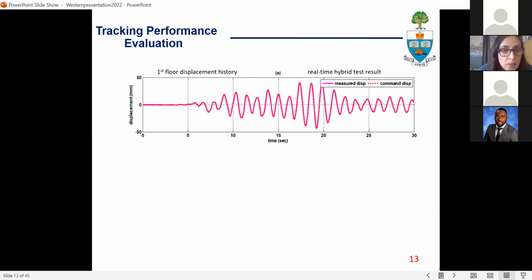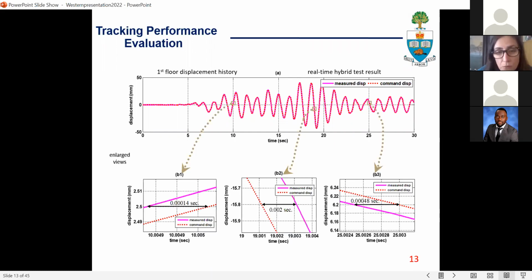So we spent a little bit of time in the beginning to understand the tracking performance. Once we realized that it is quite a complicated issue, we kept working on it, and we ended up having 3 different sets of tracking indicators. Here we are looking at the command and measured displacement comparison for a 30-second duration from a real-time hybrid simulation. This is an actual real-time hybrid simulation test result. When we look at this scale, it looks like we have very good tracking between the command and measured signal. But when we select a few time windows and look at the zoomed version, we can see that in some instances, we have the measured displacement lagging behind or leading.